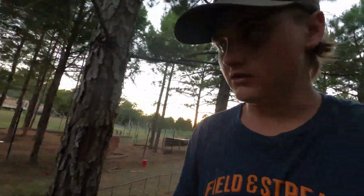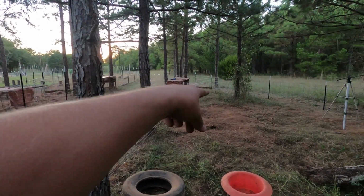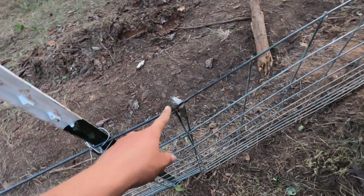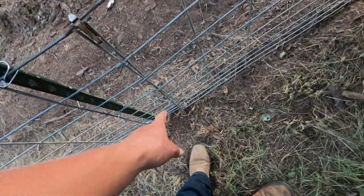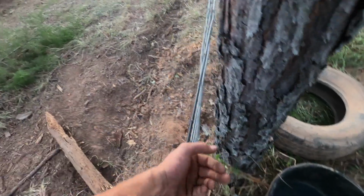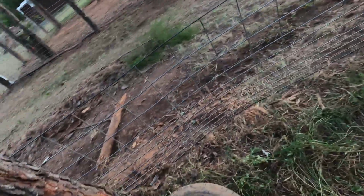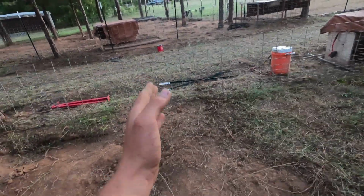Alright, y'all, so the plan is evolving constantly. So right here, I got their cage opened up, finally. It's stretched all the way down through here and around over there. I'll show you all that over there on the other side in just a second. But what's going on right here is I got these vice grips holding on to this, and it's at the very end of its wits, and it's not reaching down there. But I want to attach it right here just like that, and tied it really good and really strong, and that should hold because this tree right here, not even 5 foot away, is going to become a post. I'm going to staple nail this to there, and then right there, that's about 8 foot, and then right here in the middle of this, I'm going to have another post, and it's going to look pretty good right there.